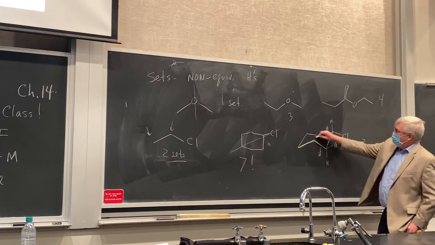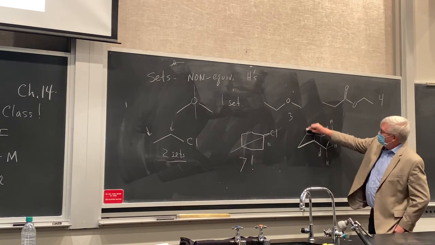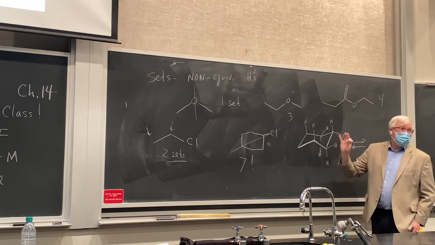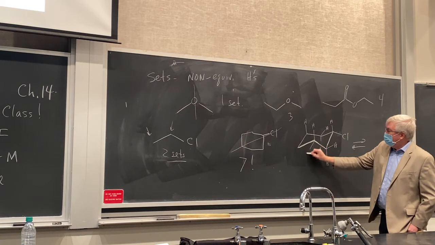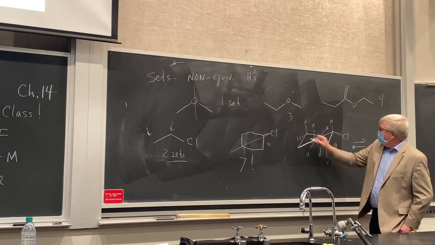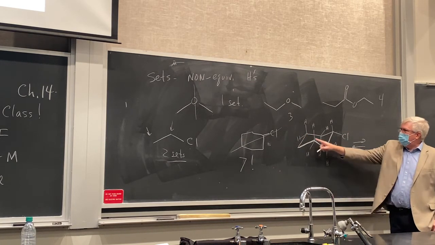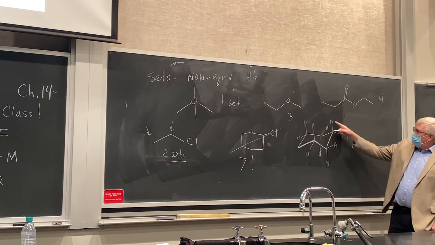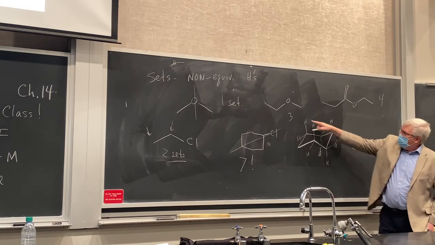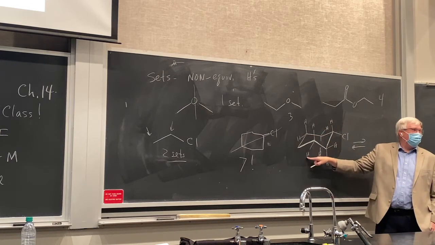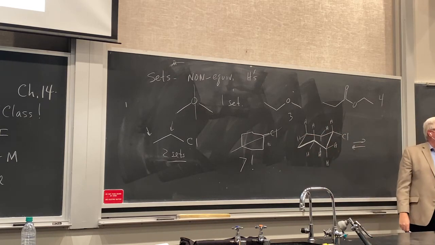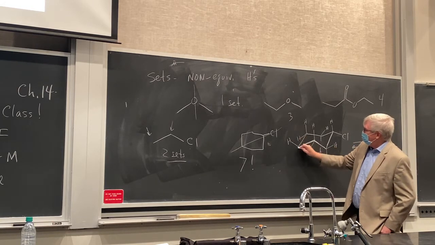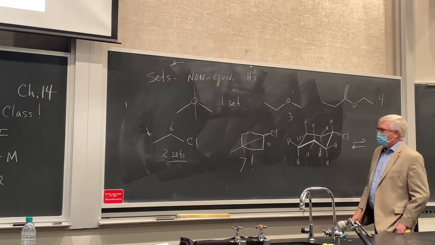Let's see. So then you have this axial and this axial. Those are the same, but they're a different set, right? And then you have the equatorial here, or here. And yeah, those are cis. These are trans to it. So that's, what are we up to? 1, 2, 3, 4, 5. Do you see where we get 7 now? Yeah, here it is. That one's trans to it. That one's cis to it.